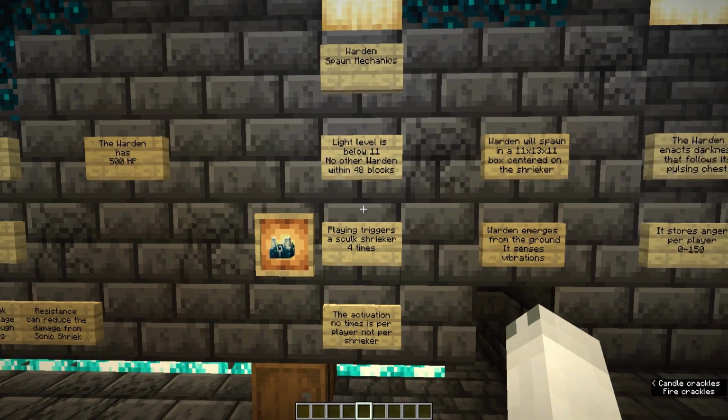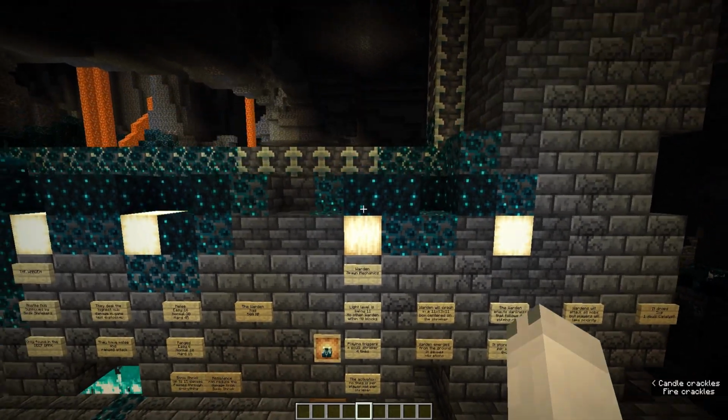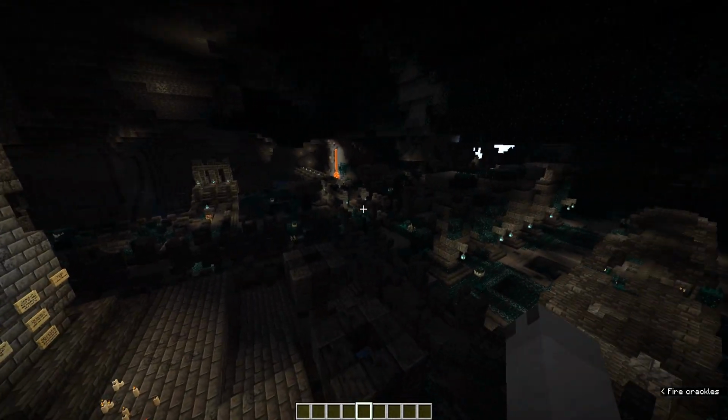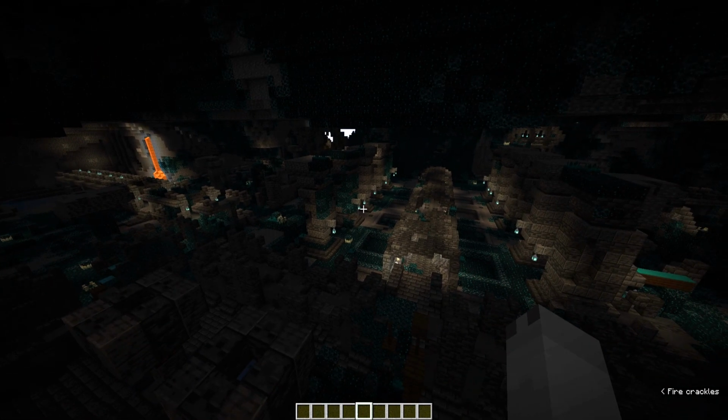As well as that, there has to be no other warden within 48 blocks of where it is triggered. So just off of that first bit of information, to be fully safe from a warden, you would have to light up this entire area, which would be almost impossible because it all has to be light level of 11 and above.